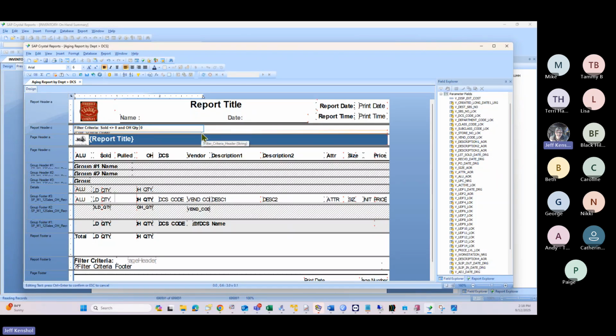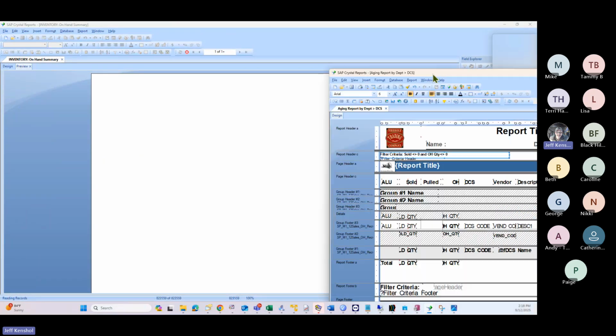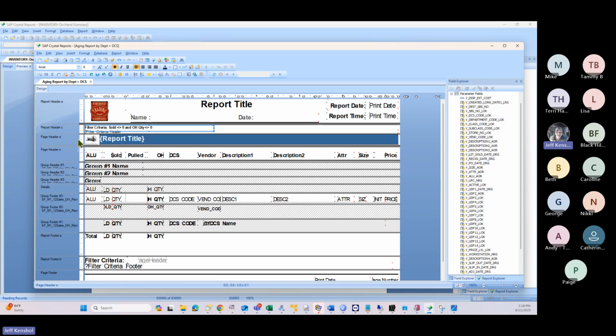But the point is, if you don't put a note on the report that you did this, how's anybody going to know? So this is where the normal filter criteria prints that you use at runtime. And this here is something I'm just hard coding into that. So, all right, anything going on in the background here? No, it's still going. That's painful. All right, so yeah, I was worried about that.